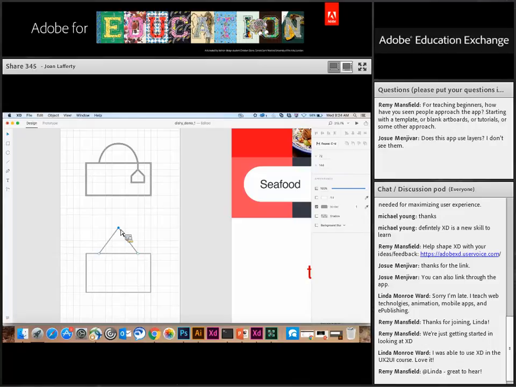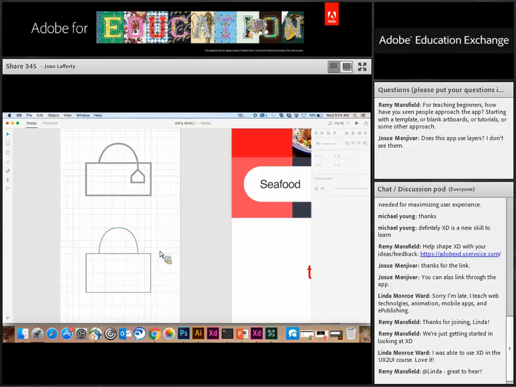And then now if I double click on any one of the anchor points, you actually get a curve, and so you can adjust that curve. And I am using my shift key so that it just moves vertically, but if I don't click on the shift key, then you can move that and create any sort of curve that you want.